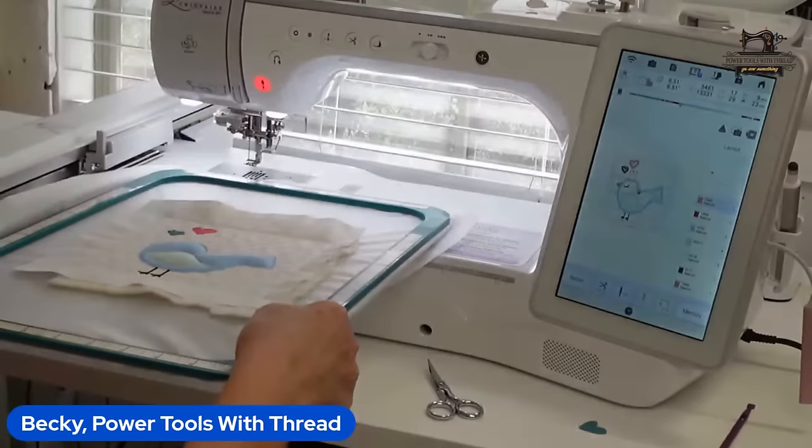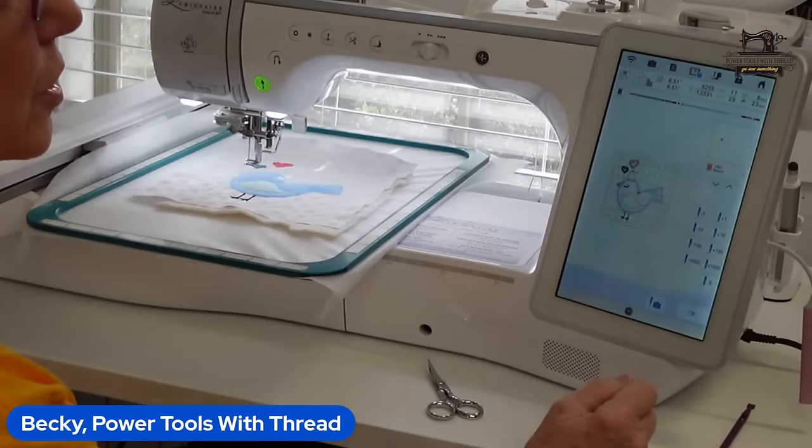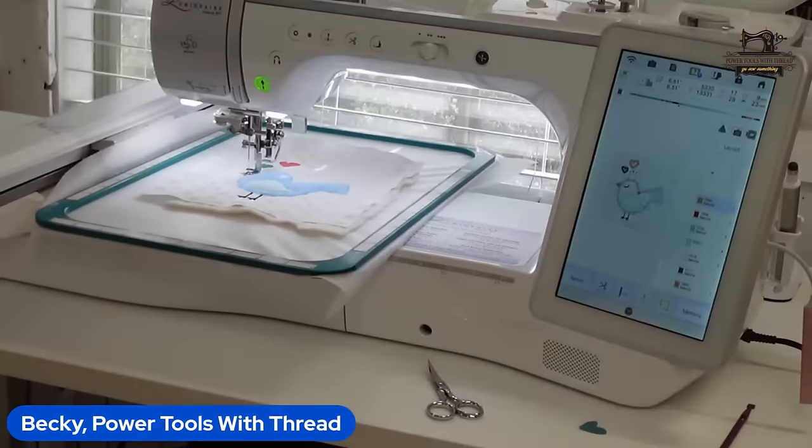Okay. And now I'm going to go back into my needle plus minus, and I'm going to go back one thread color, which is the beginning of the beak, and tell it okay. Now let's try this again and see if things don't change. There we go. This is what I love about machine embroidery. It is very recoverable when things are wrong.